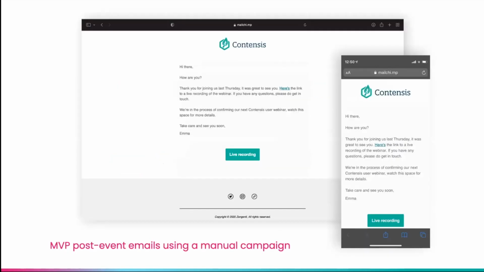This worked well to begin with, but as our webinars became more popular, we began to run them more regularly. It became difficult for Emma to manually keep track of all this data. And she was really spending more time moving data around than she was organizing speakers for upcoming webinars. And it just happened that around this time, the product team spoke to us and said that we could have a pre-release version of webhooks. So we decided we'd use that to automate this process using Contensis and 2 different Mailchimp APIs.